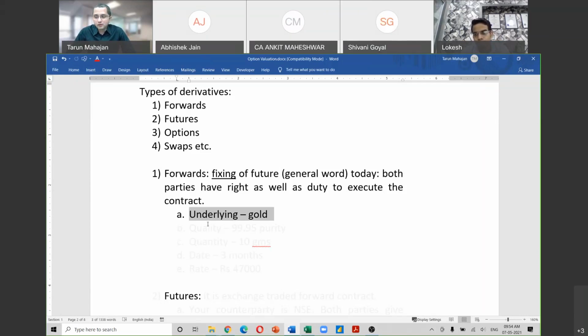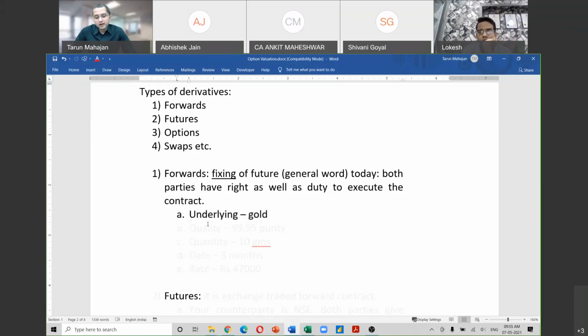It may be the score of, now the IPL is gone, but otherwise it may be the score of a team in the next match. Anything and everything in this world which is uncertain and which is uncontrollable can become underlying. Uncertain and uncontrollable. See, we two enter into a contract on gold price. Gold price is uncertain and none of us can control it. But suppose two wealthy people enter into a contract that this batsman will score not more than 30 runs in the coming match. Now that's illegal because though it is uncertain, it is not uncontrollable. If the bet is of a huge size, you can go to the batsman and say, look, you need to get out before 30 runs because my 50 crore rupees are at stake. I'll give you 5 crore. So you need to get out at 29 runs. So only uncertain and uncontrollable things can become underlying.